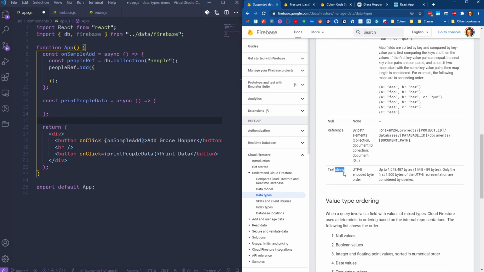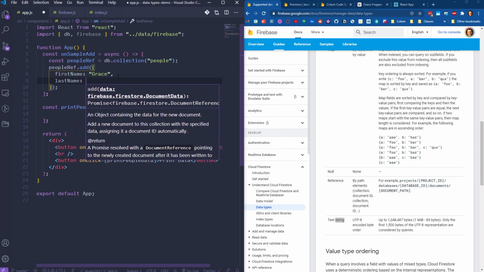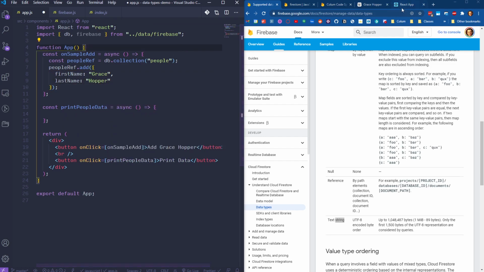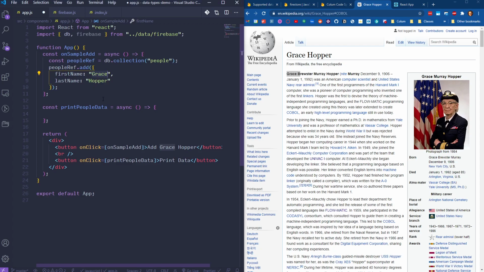We've used strings before. Those are easy. So if we wanted to put Grace in here, we could say first name, Grace, last name, Hopper. And here I'm ignoring her middle names, but we could also create fields for storing those. One design consideration to keep in mind when you're storing this is that we could put her whole name into one field, but then if we asked Firestore to sort that data based on that field, we would be sorting based on that full name, starting with the first name. When you separate them out, so you have first name and last name here, you can sort on either the first name or the last name.